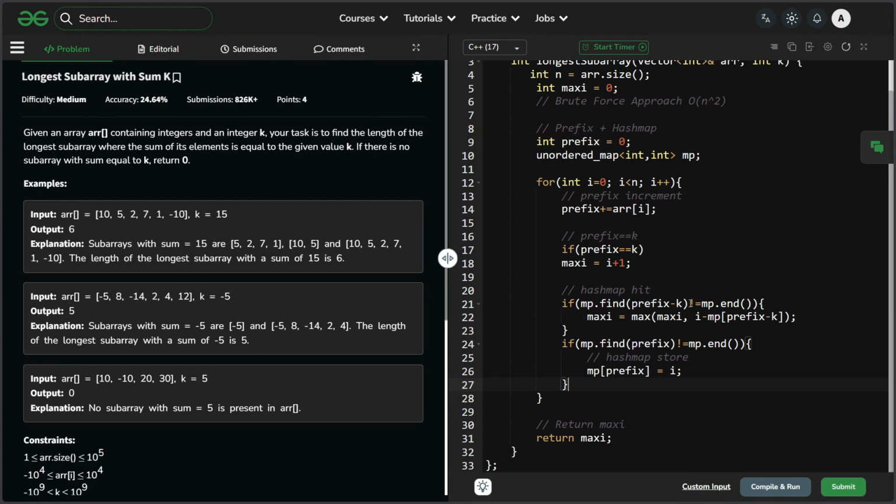So we are finding prefix of i minus 1. If we find it, then we can update maxi. And if we don't find this prefix inside the hash map, then we are going to store it inside the hash map as a new entry.